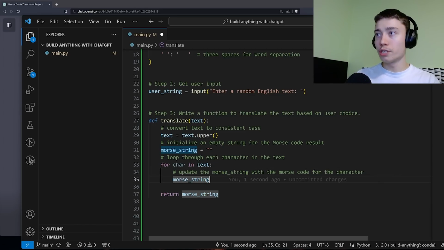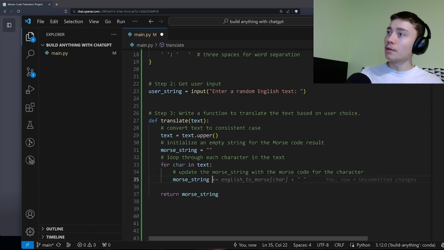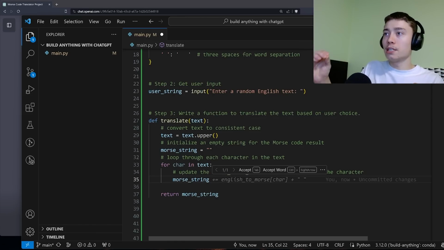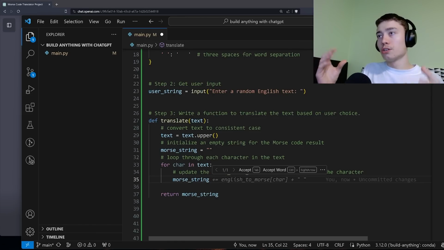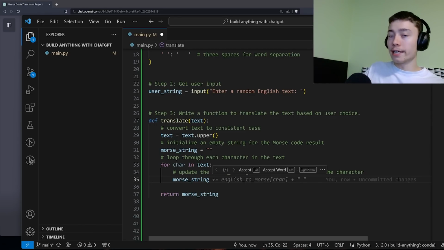So Morse string, we could do equals, but actually we want to add to it. So we do plus equals, which basically means you take the same number and you assign something to it. So let's say 1 plus equals 1 is 2. Because you take 1 and it basically says 1 equals 1 plus x.